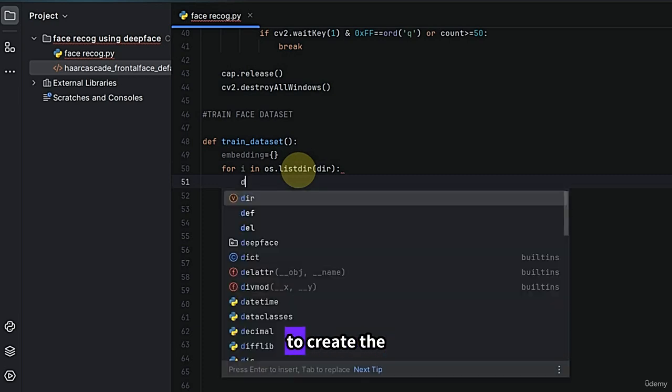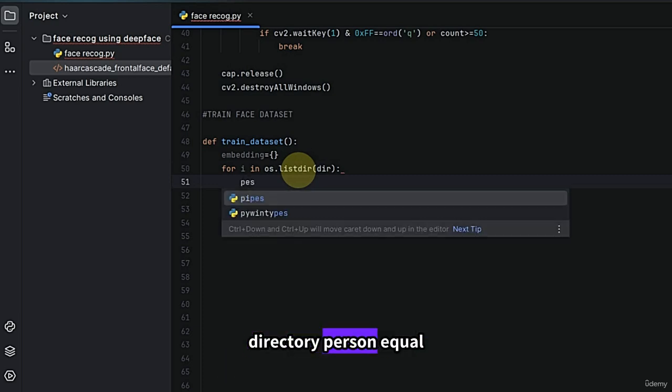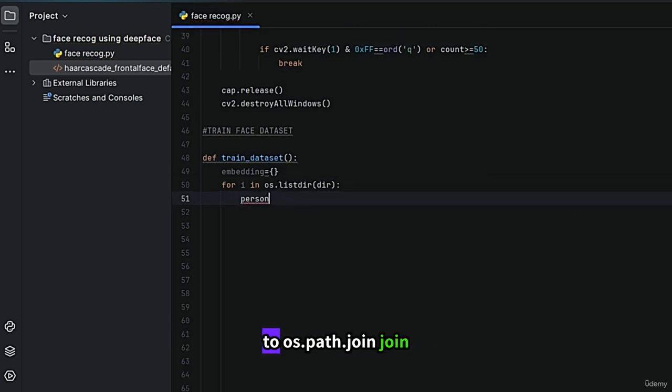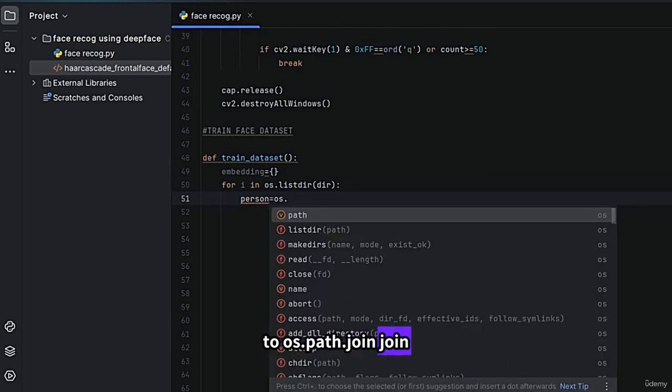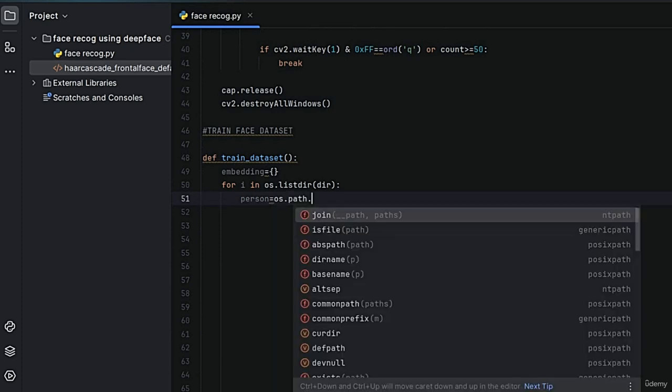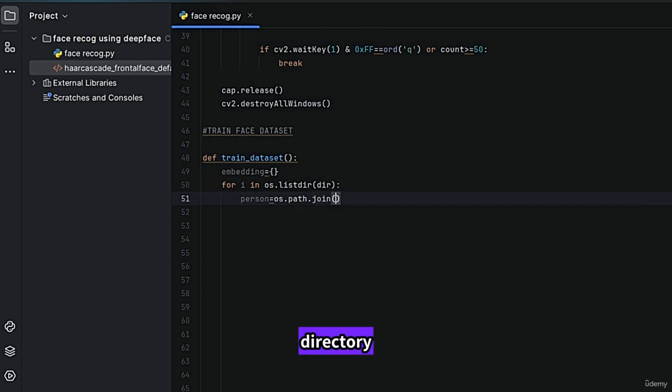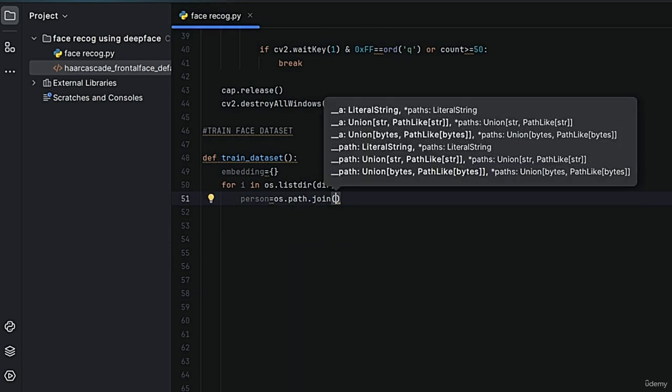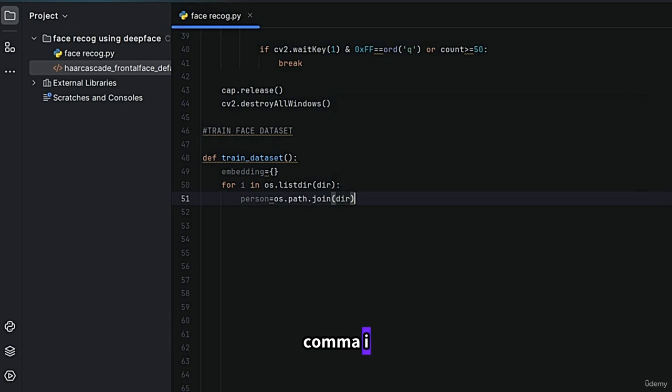So we are going to create the directory person equal to os.path.join of directory comma I. So we are going to train all the images in the directory.